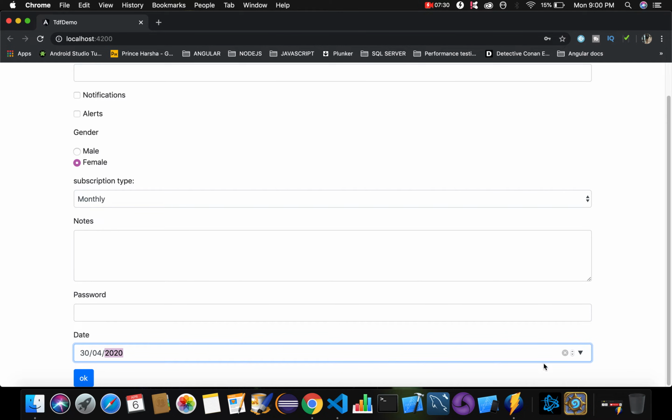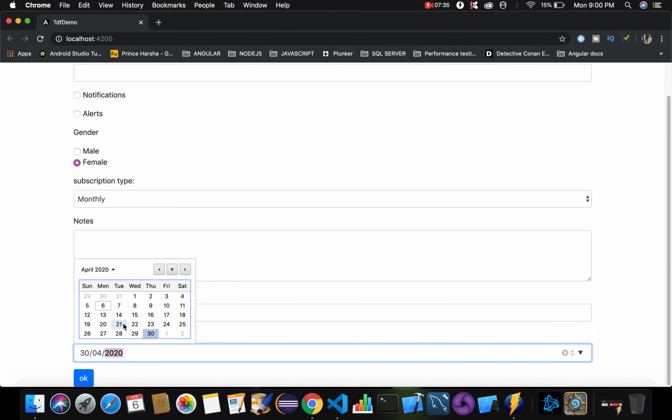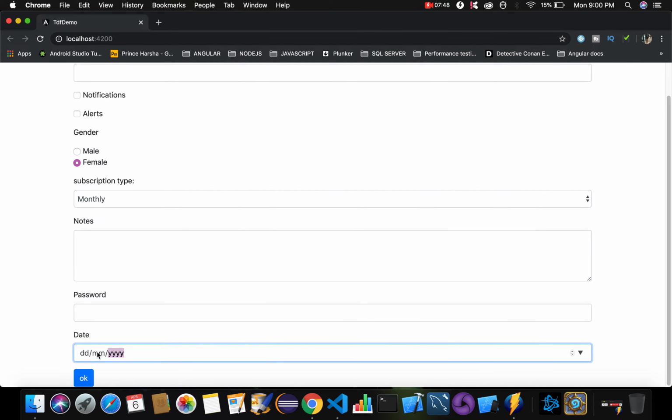Or we have another option, by clicking on this arrow icon you can select whichever date you need. By selecting this date, it will appear here. You can cancel this date by clicking on this cross mark. Okay, it will reset to ddmmyyyy.